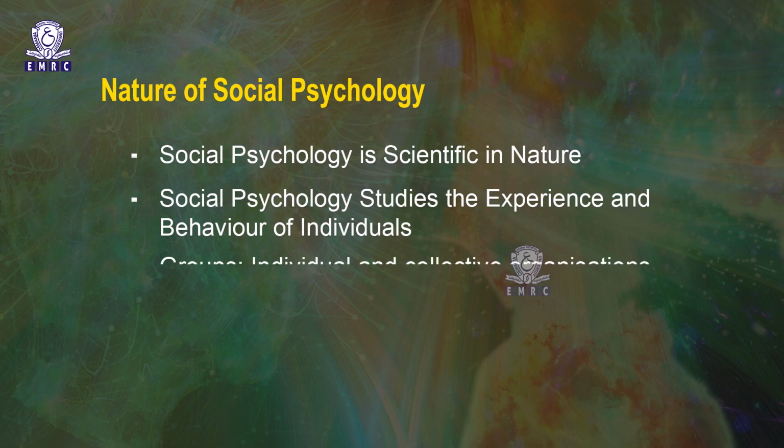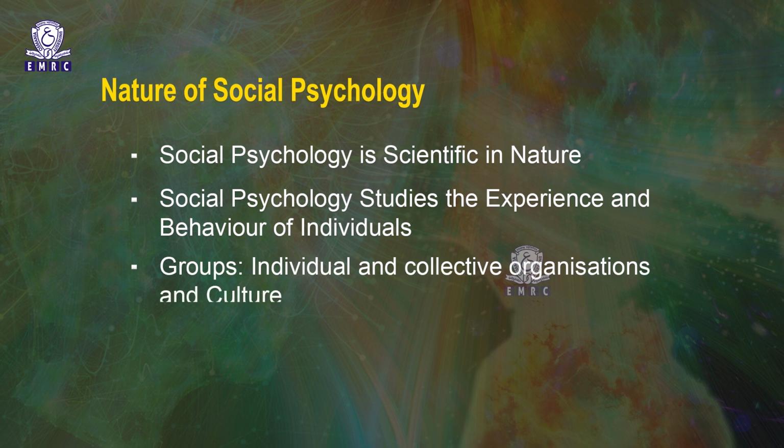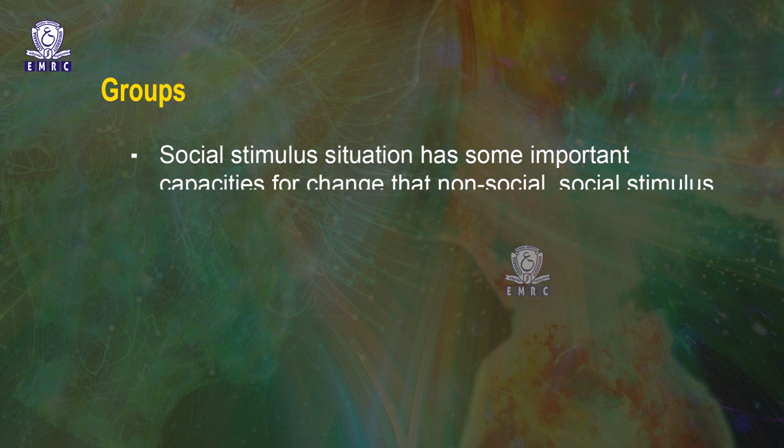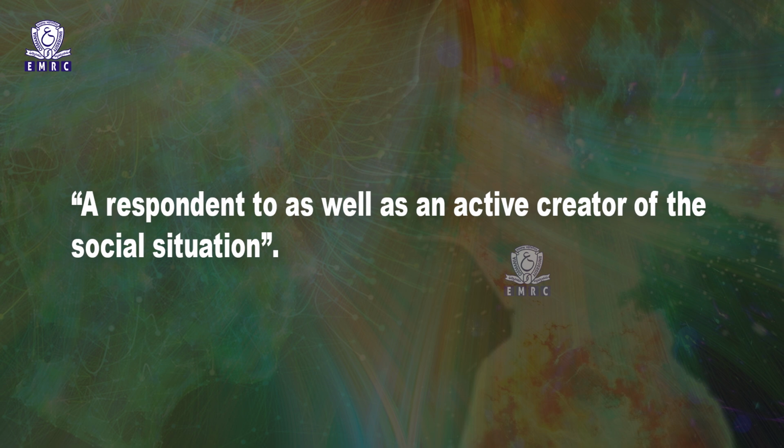Then the third element is groups, which can be individuals in different groups or individuals in organizations and culture. Social stimulus situations have certain capacities for change which might not be present in non-social stimulus situations. Social stimulus situation and individual bear a reciprocal relation between them. Individuals act both as a respondent as well as an active creator of the social situation.